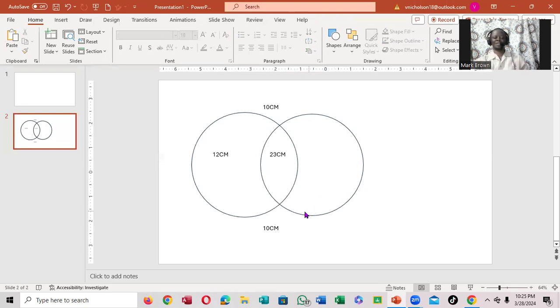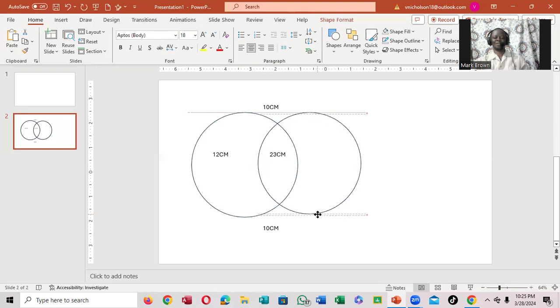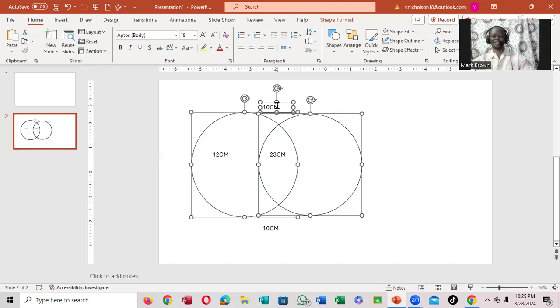Right, but if you notice, if I click on this and try to move, you notice the circle moves, right? And when the circle moves, everything doesn't move together. In order for you to keep everything together, you notice the circle highlighted, you're going to hold the Shift key or the Control key, click on the second one, click on all of them like that. Show all of them highlighted like that. Good.